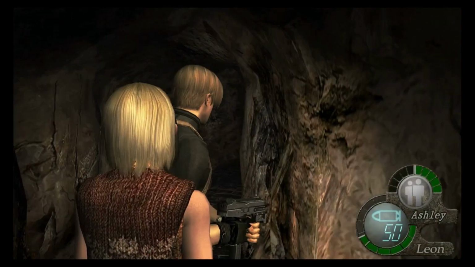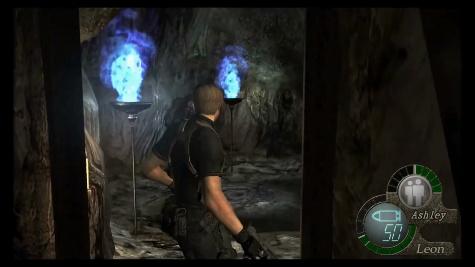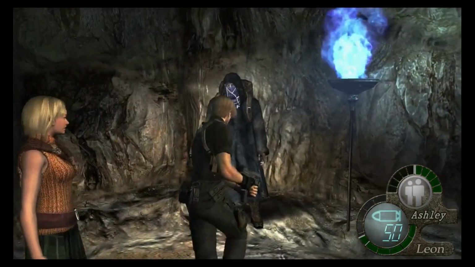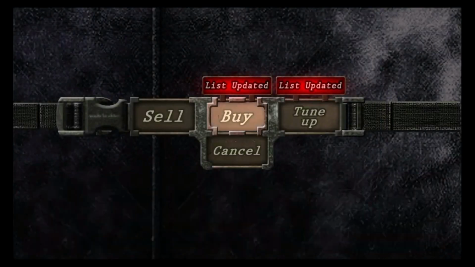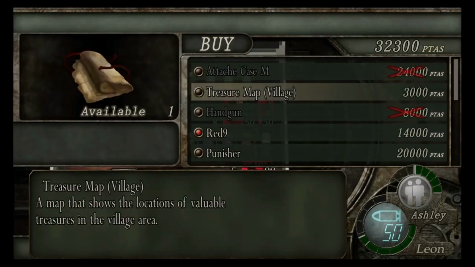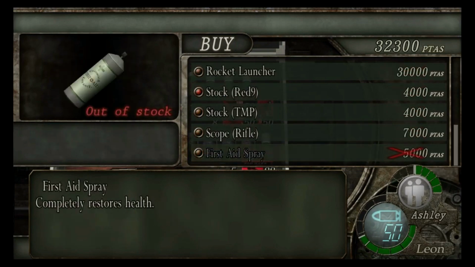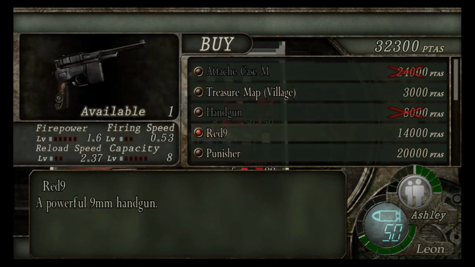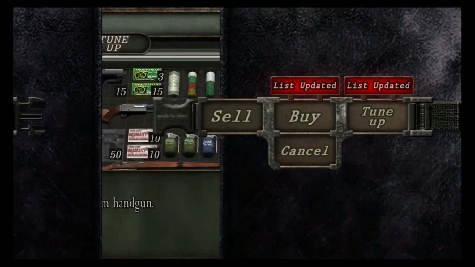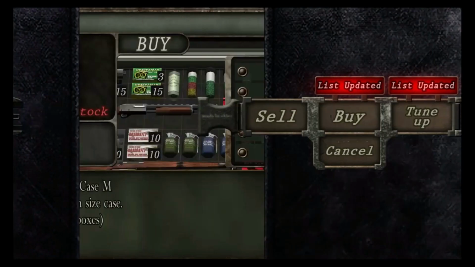Let's go. Welcome. Got some rare things on sale, stranger. What are you buying? Oh, he's got the Red 9. That's the one I've been waiting for. Yeah. Red 9. What are you buying?